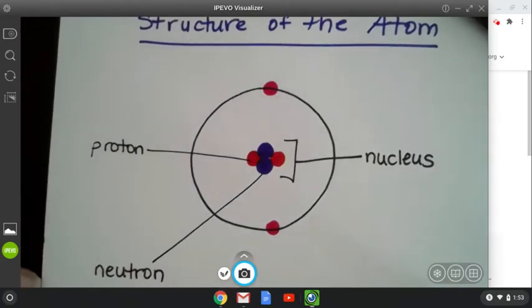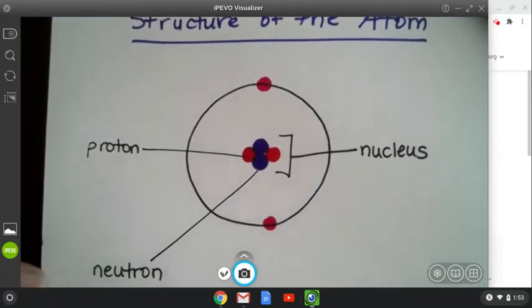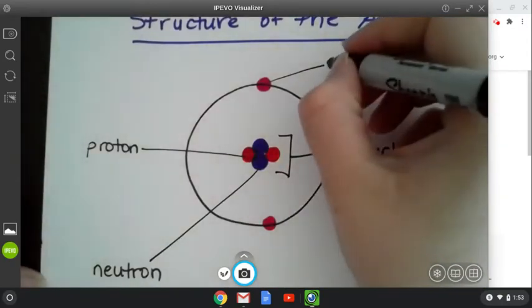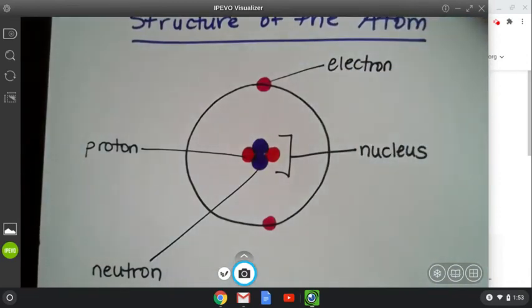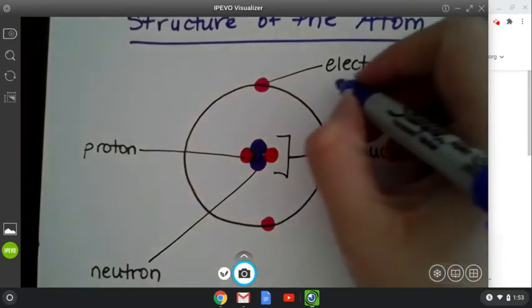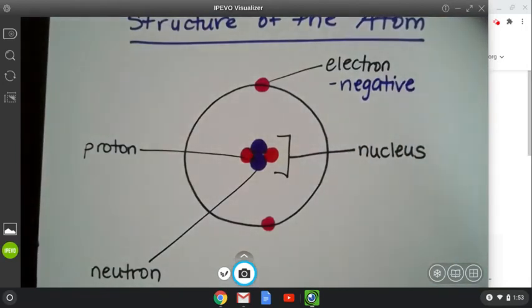So one of the attendance questions, you were supposed to tell me what the location and charge was of all the different subatomic particles. So this is it. And then this one is the electron. I'm going to go over the characteristics of each of these, and then we'll move on to the next thing I want to focus on. So the electron is negative. You can think about if you get struck by electricity, or struck by lightning, those electric signals coming from that would be negative. So that's how I think about that.